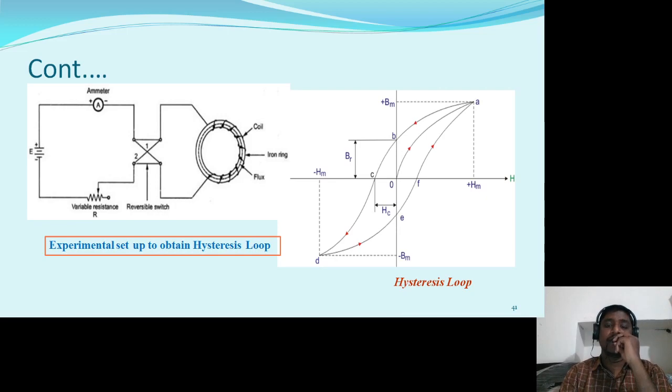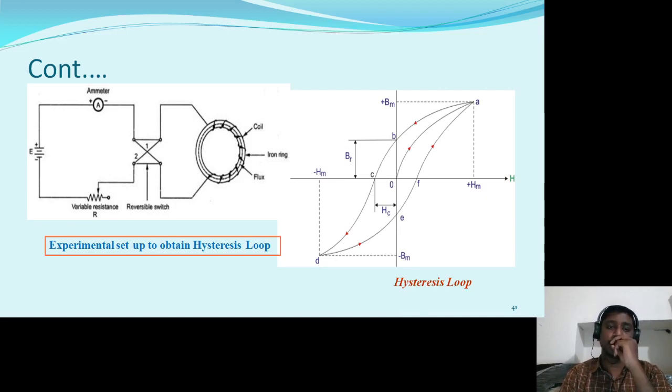Initially, we know, what is a saturation curve or the magnetization curve? The graph between B versus H, right? Always the flux density we consider on the y-axis and the magnetic field intensity H on the x-axis. So B versus H we need to draw. Initially the curve will start from the origin O, because if you are not pumping any current through the coil, there is no flux density and the magnetizing force; both are 0. So that's why the curve starts from the origin.